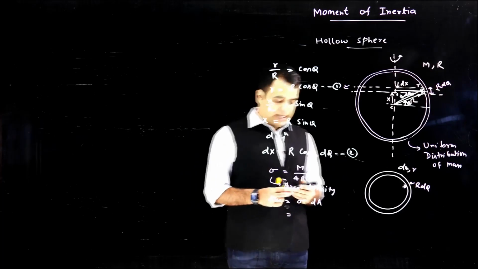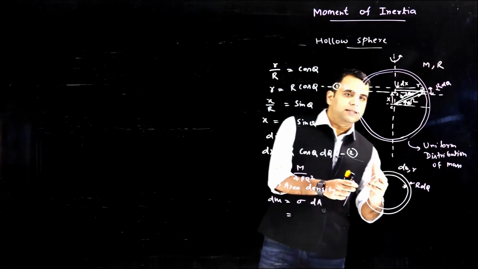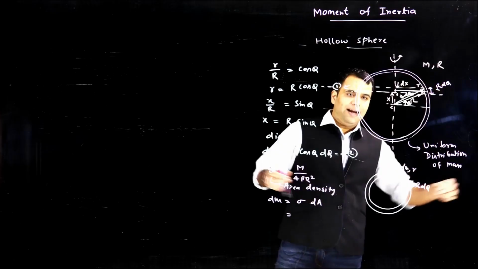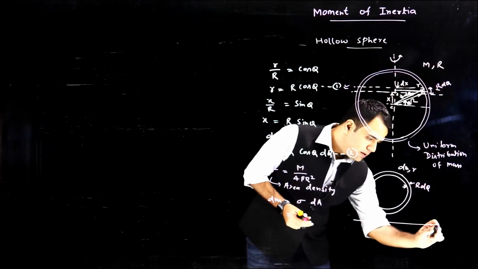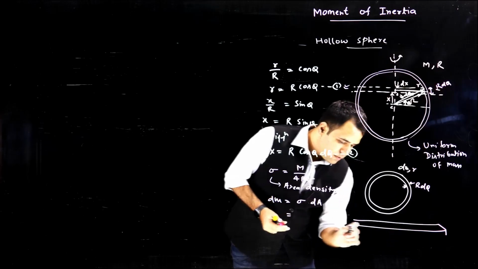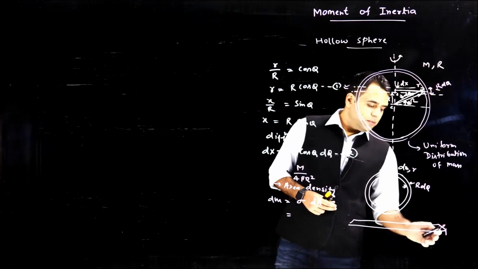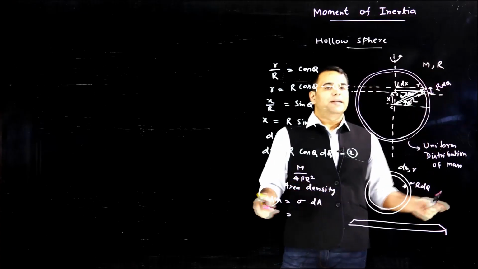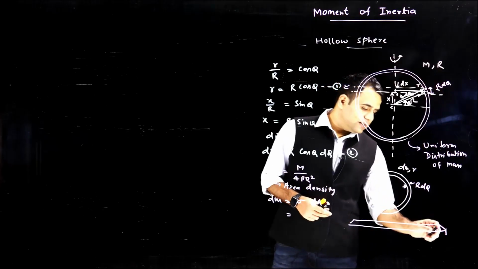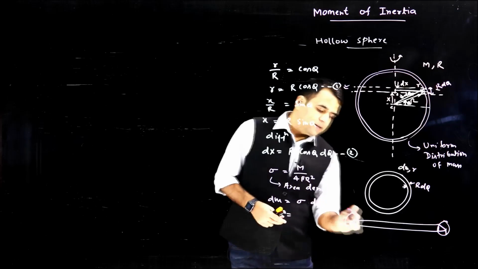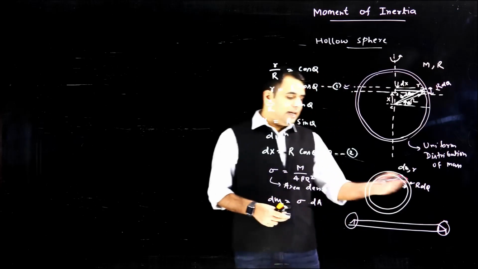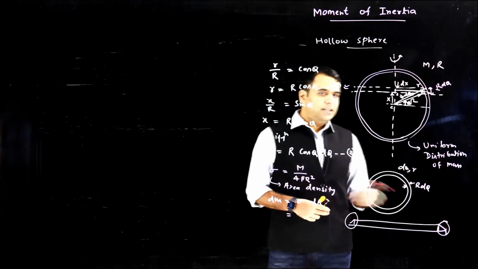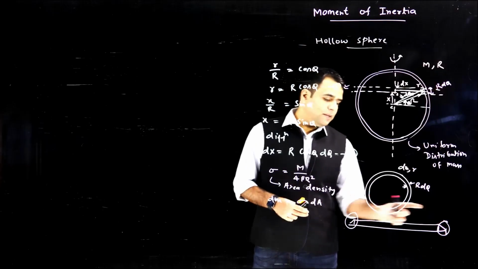Now to calculate the area of the element, what we can do is cut this element. This is a ring type of element. If we cut this element and elongate it, it will be like this. The outer side, and this is the inner side. The outer side will be a little bit longer, and the inner side a little bit lesser. But for this cross-section area, this difference we can neglect. If we neglect this, after cutting and elongating, the element looks like a rectangle. And in case of a rectangle, we know how to calculate the cross-section area. That is the length multiplied with the width.